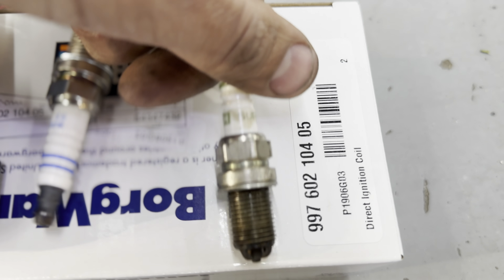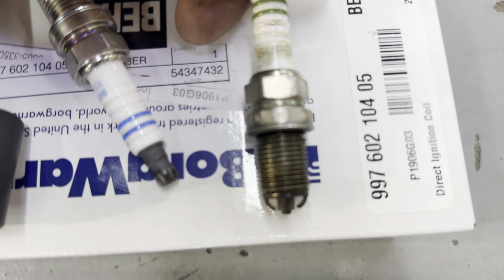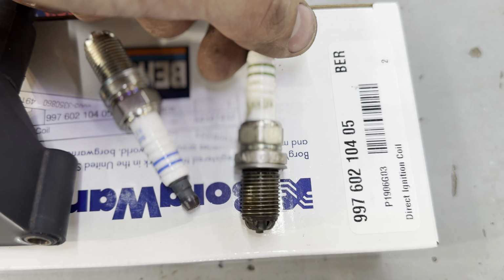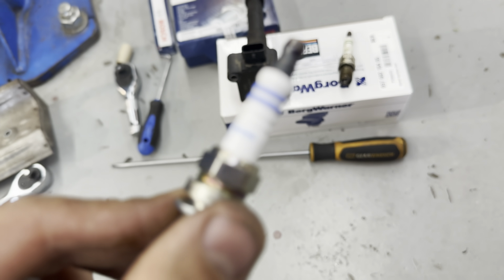Let me see if it can focus for you. No focusing. So there's a part number, and then here's the new one. This is also a Bosch R5 as well. It's also made in Germany.